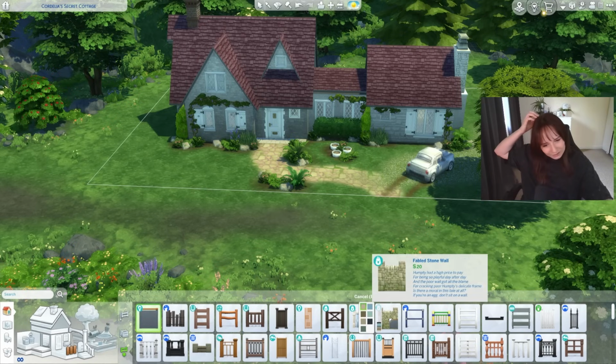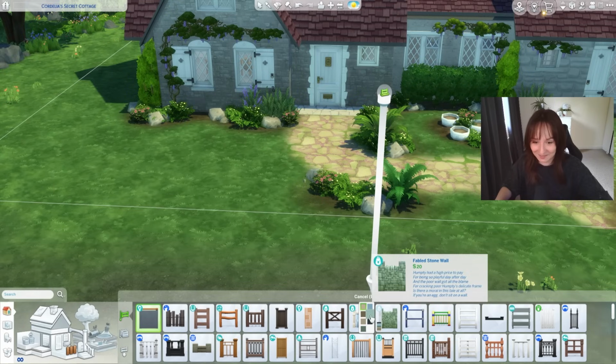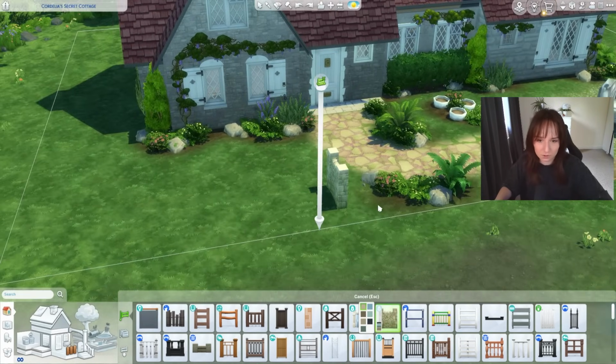But the kind of stone walls that I'm thinking about don't really exist in the game. They're quite short normally. They're just little stone walls that farmers would have made to divide their land, so that people don't get confused, like, this is my land, this is your land. But these ones are very big and tall, but I suppose it does still make sense to have in this house. We still need some sort of a stone wall.